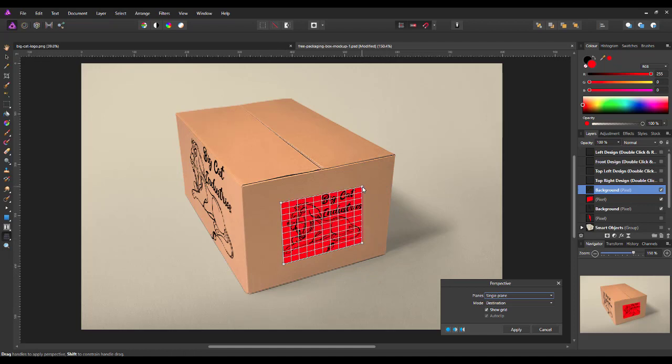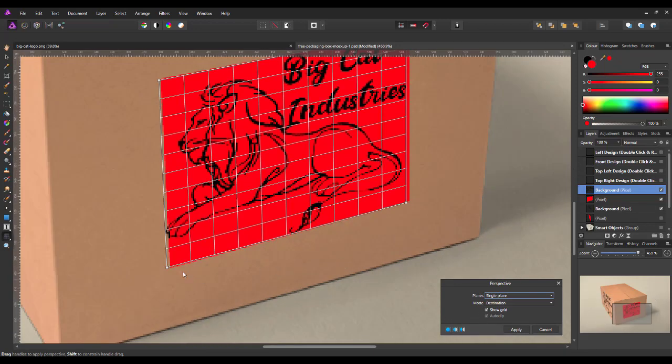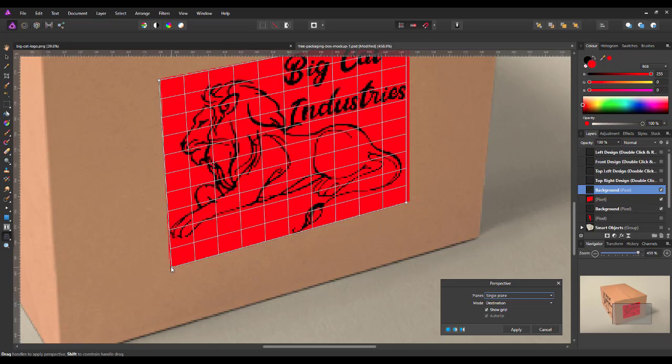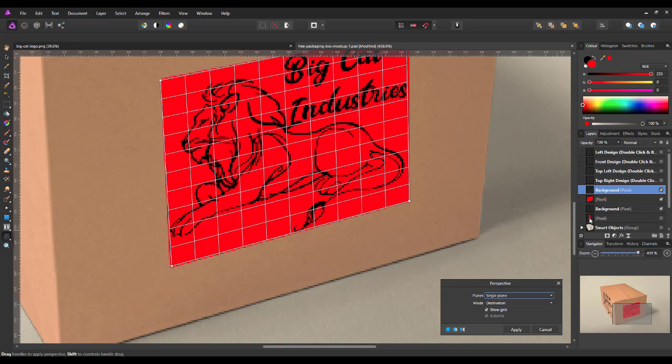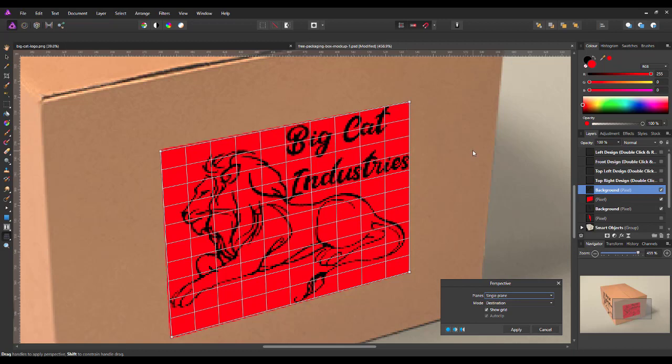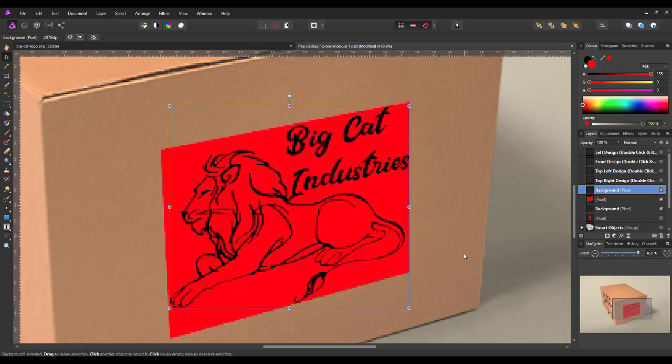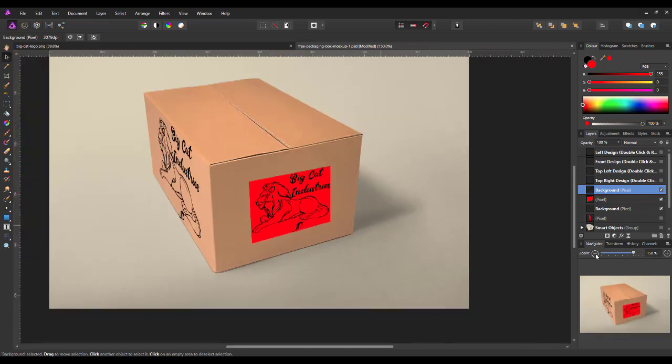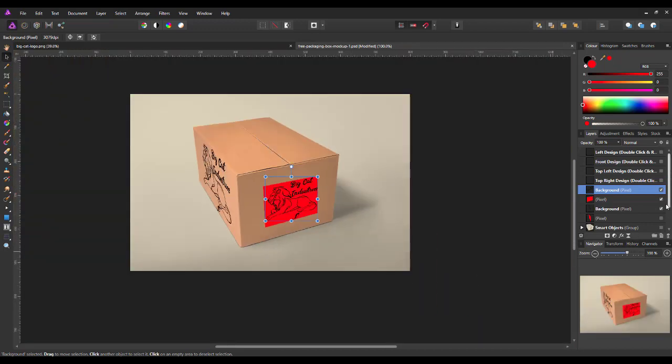You don't necessarily have to make a coloured area to work from, but I found it easier because it's easier for me to see the perspective that I'm trying to guess. I found it easier to do with a coloured box than I did with this PNG file that has no background, so you've got no real way of seeing what you're aiming at. So I think that's close enough. Click Apply, zoom out to 100%, turn off that red.